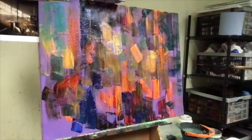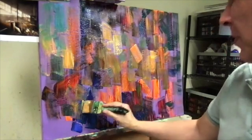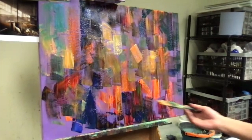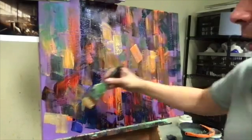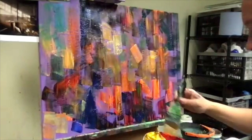Probably going to use in some places quite a bit of tone. So once we've got the white going, we need to showcase that a bit more. So this is the brush I've been using. There's another one I've been using for some of the darks, but I'm just going to create, because I've got all the colors I've used so far, a gray that echoes some of those colors. I've added a bit more orange. I'll add a little spurt there. It's one of the reasons why it's not in the scene, but it just creates that little bit of zing. And that's just going to encourage me.